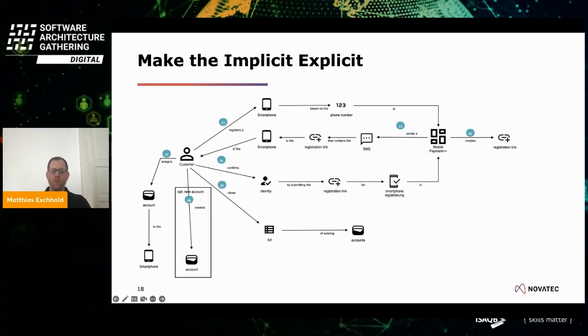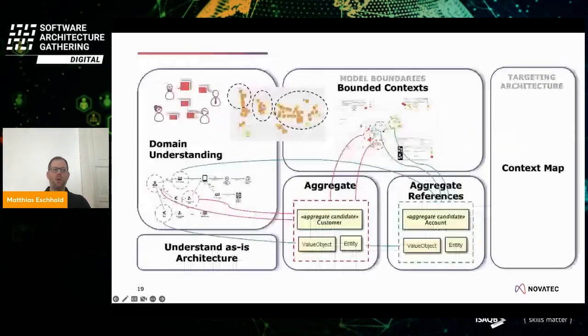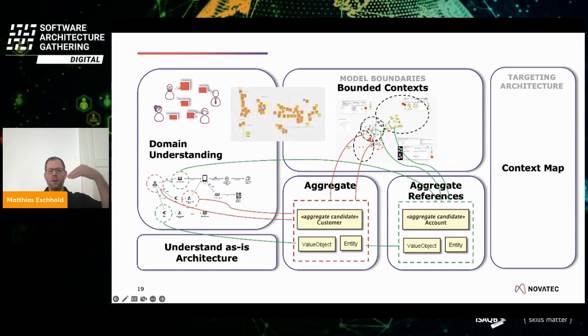So what we learn from this domain story, we gain more knowledge and we get a feeling to find our domain model, to find potential model boundaries, and define finally bounded contexts. And we can transmit this knowledge to the tactical level and define so-called aggregate candidates, considering the design rules.